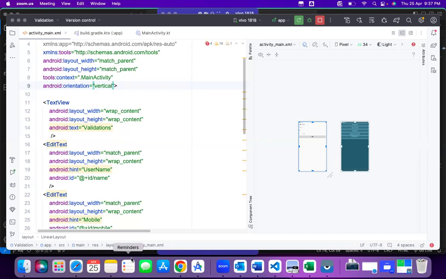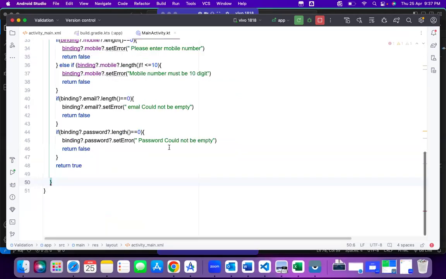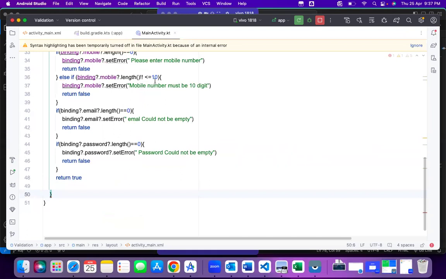Okay, there I have written the less than or equal condition. If we write only less than, it should be okay. Less than or equal is the condition we have to write. Less than or equal means here we can write 9, so that it will come 10 digit. Just write the 10. That's the reason it is showing like that. Okay.